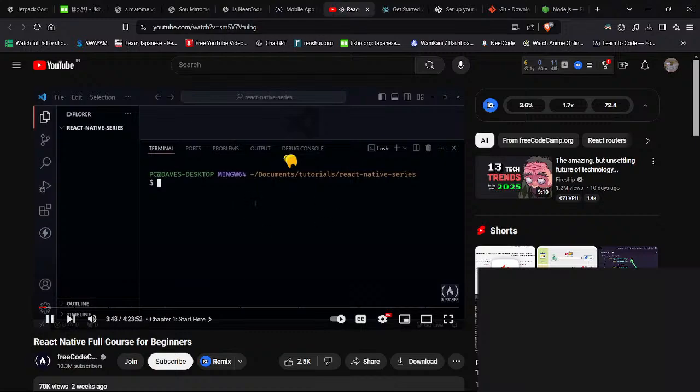But with this terminal window, you'll notice a couple of things. One, you can see where my folder is here on Windows. I'm in Documents, Tutorials, and then the React Native Series folder.